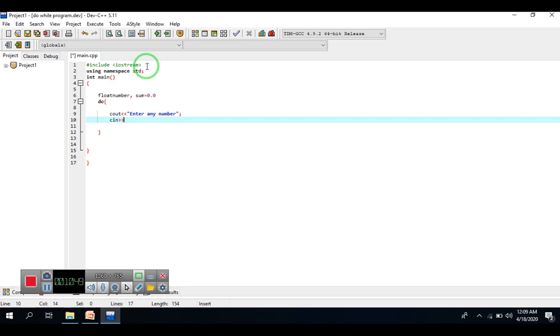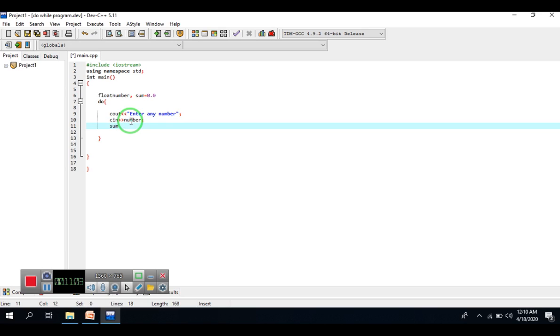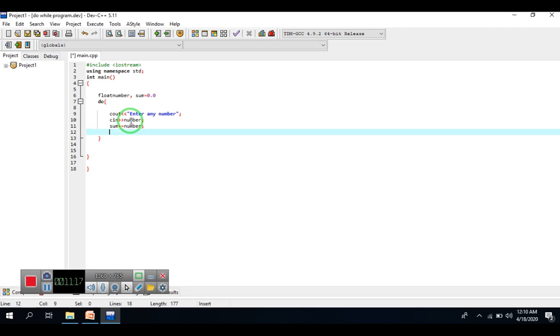The user will enter the number, and that number will be stored in this variable. Clear? So we have an assignment operator here, sum plus is equal to number. Okay, terminator. So that is our do part.